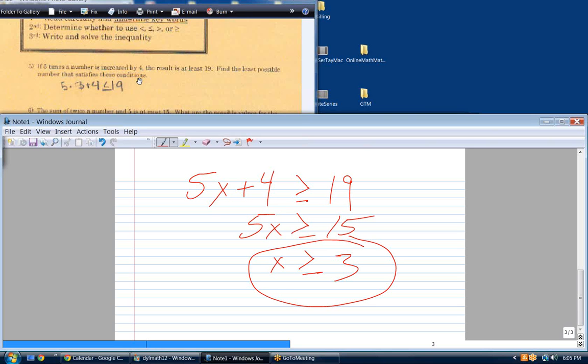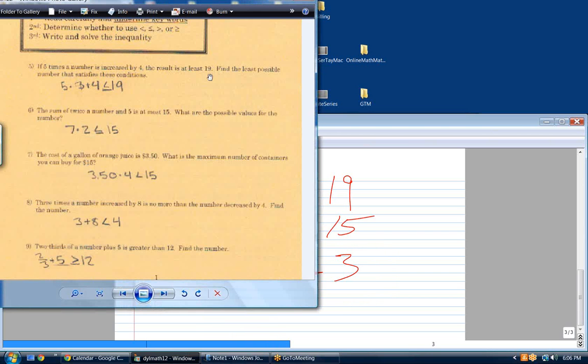So what is that? 3. Which you had all along. But notice that the direction you had really made a big difference here, because if that was our equation, 3 wouldn't be the answer because 3 wouldn't be the least possible. Notice that the number 1 would be less, and the number minus 100 would be even lesser still. So it wouldn't really make sense to come up with the least possible. It would be like asking me, what's the greatest possible number that satisfies that? Well, infinity. So it wouldn't make any sense to ask what the greatest number that satisfies that is.